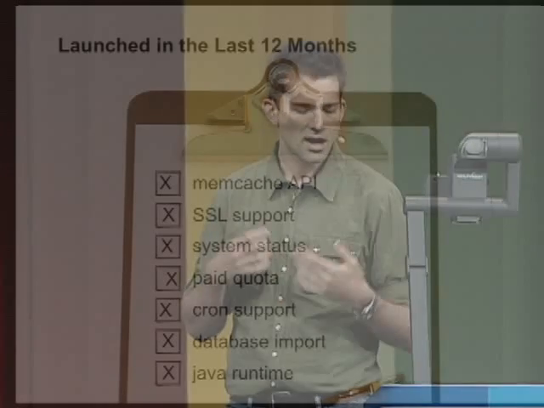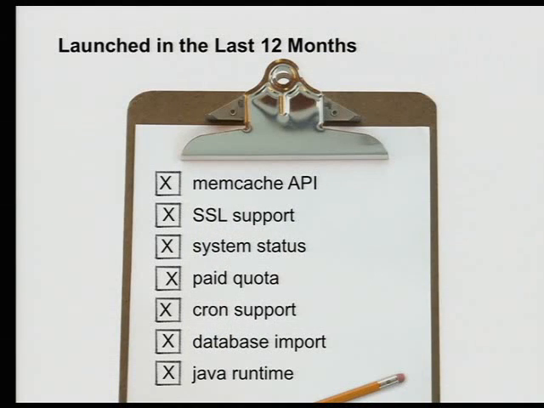Over the past year, we've also launched a number of features and improvements to App Engine, including things like our SSL support, Memcache API, the system status site, access to secure data behind the firewall, and the ability to pay for usage beyond our free quotas. We've also found that there's a number of additional things that we'll launch in the coming months. They include things like background processing for your jobs and large object support for your application. If you'd like to learn more, I'd urge you to come to our sessions here at Google I/O over the next 2 days.